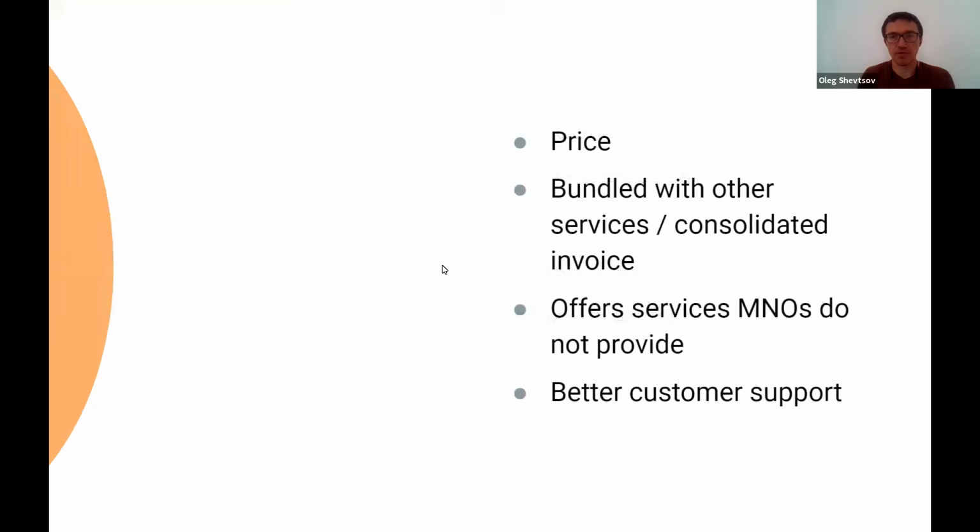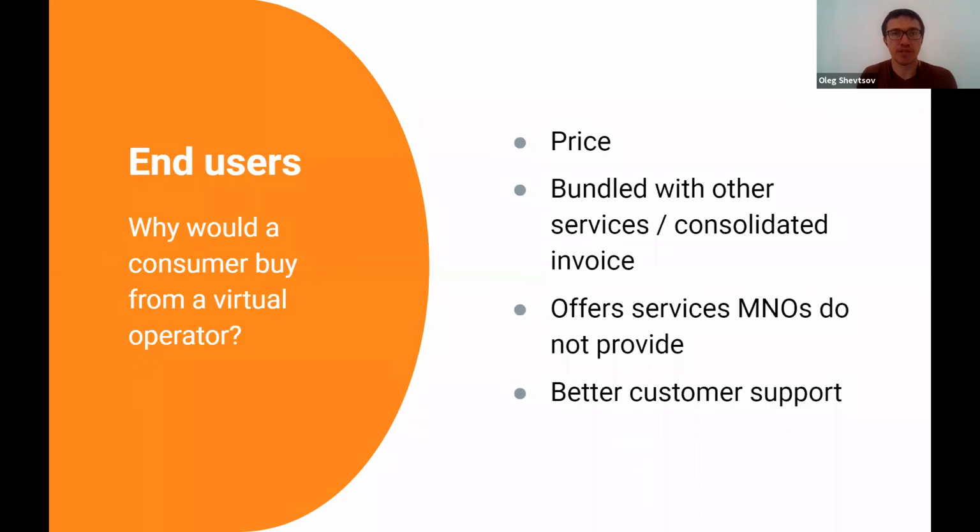All right, so what actually differentiates virtual operators and what makes them so good for the end users. So why would end users buy from a virtual operator rather than a traditional operator? So first of all, it is about the price tag. So virtual operators usually offer more efficient services or services with a lower price tag. The services may be bundled or consolidated with some other stuff or some other offers.